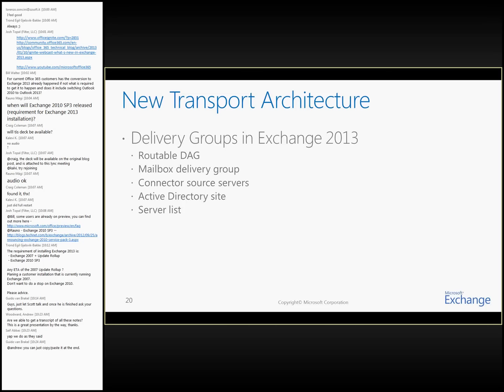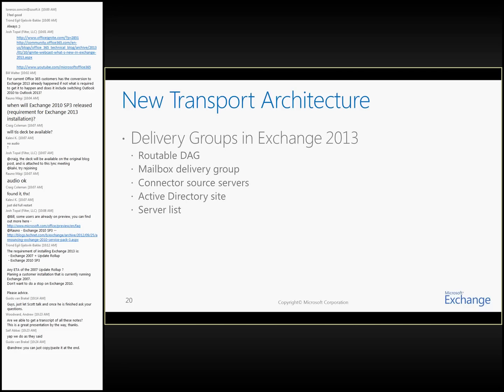And the mailbox databases located on Exchange 2013 mailbox servers that don't belong to a DAG are serviced by the transport service on Exchange 2013 non-DAG mailbox servers in that site. Another one is the connector source servers. This is a mixed collection of Exchange 2010 hub transport and/or Exchange 2013 mailbox servers that are scoped as a source server for a send connector.